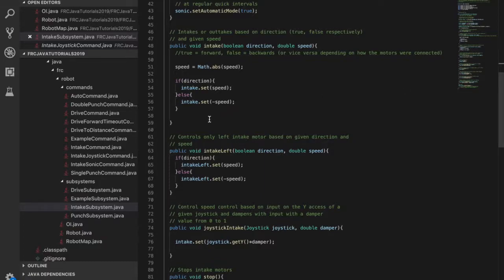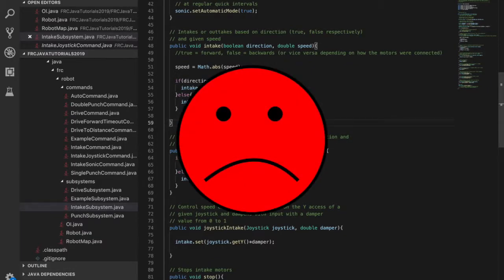You might find, however, that despite the code being identical, one motor is faster than the other. That's a mechanical issue that you either want to deal with mechanically, or you could treat each intake motor differently in your code. By that, I mean not grouping them together in a speed controller group and assigning a damper to the motor that's faster, so they're more equal. However, it would be better to see if you can fix the problem mechanically, because having code that changes values statically like this might lead to error later on when the battery is lowering or when you're using different speed values.